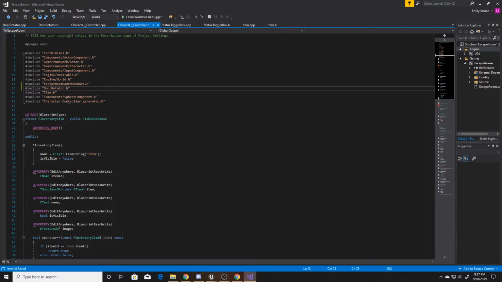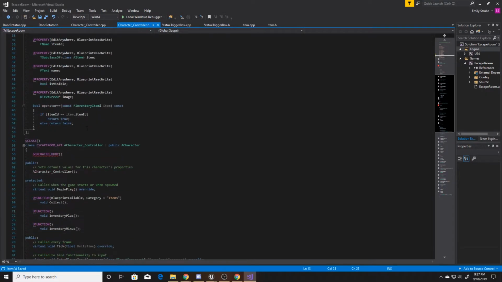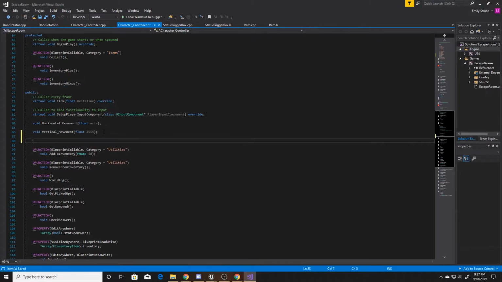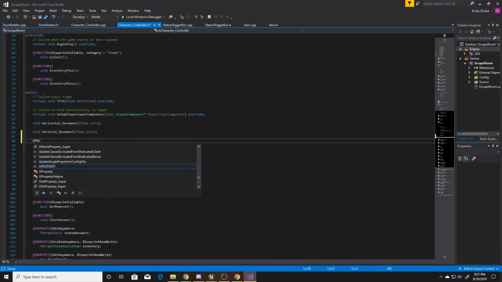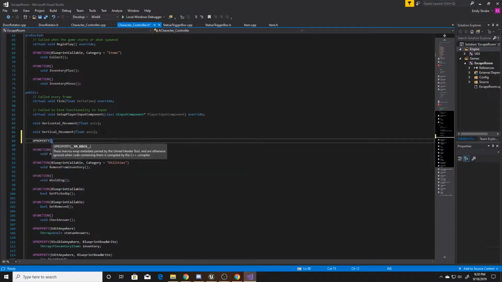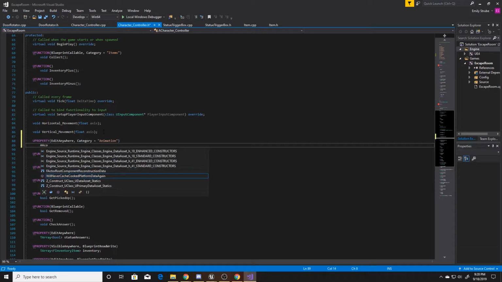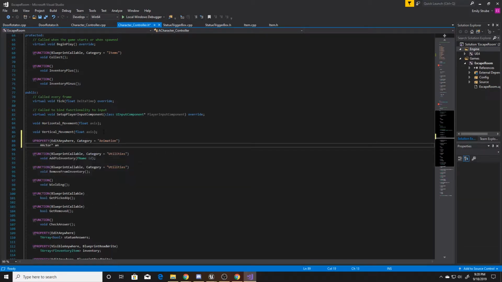So after you add that include, you'll just go down to your public, and anywhere in here, we can add a new property that can be edited anywhere. And we'll have its category be animation. And we're just going to have an actor that will be our animation door.